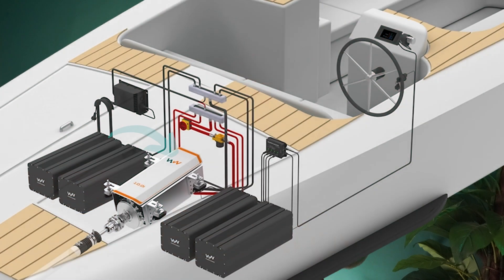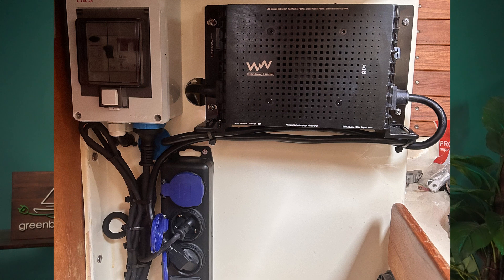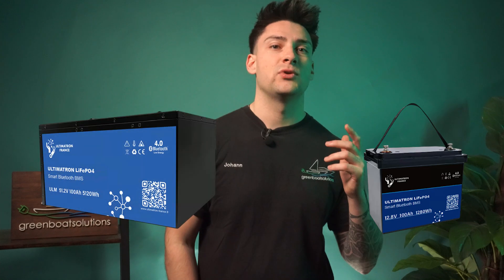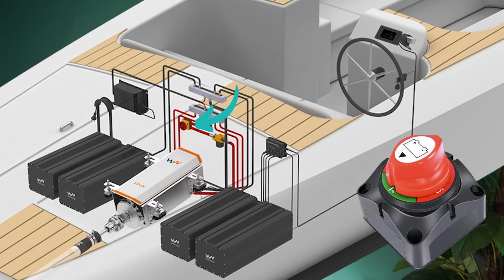From the controller, a cable runs to the throttle and to the display. The motor is connected to the battery, and the battery is linked to the charger. Alternatively, solar or a generator can be used. The charger ideally goes to an indoor outlet with an RCD safety switch and is connected to an outdoor socket, which is then charged at the marina or dock. The 12V circuit for onboard power and the 48V circuit for the propulsion battery are usually separate. To be on the safe side, a galvanic isolator is also included in the system to prevent corrosion. I would always include a main switch to manually disconnect the electrical circuit.